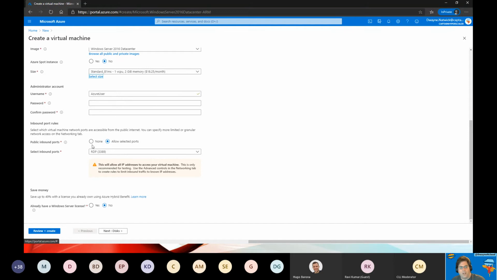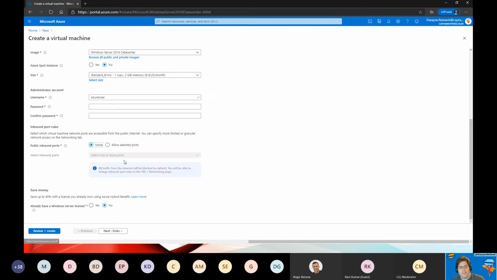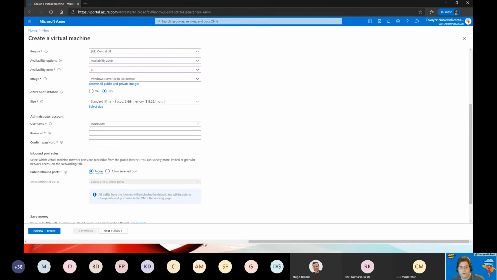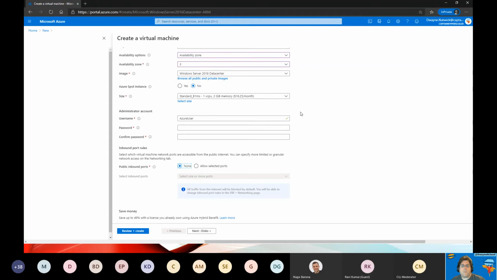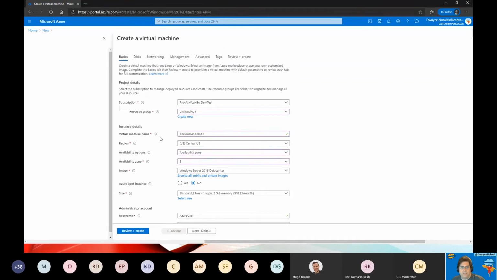We'll go more into this when we talk about security, but it's always good practice to turn off your inbound ports. I'm not going to do a deep dive into that for everybody, but it's important to know it's good best practice to turn off public inbound ports and public IP addressing on your virtual machines. Use load balancers on the back end, and we'll talk more about load balancers Friday. I have that in some of the platform service discussions. So I'm going to go out of this. I'm not going to create this right now.